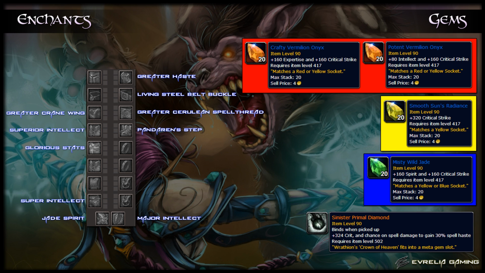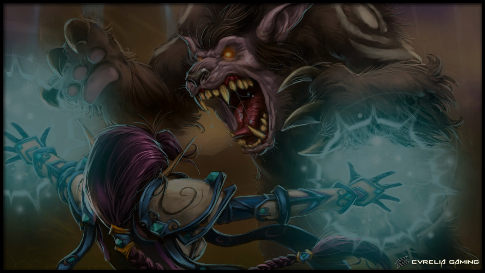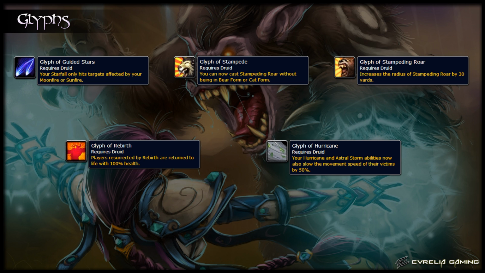In addition, if you're pushing for a particular haste breakpoint, you can substitute these gems for their haste counterparts to aid the process. Moonkin glyphs don't have much impact on your rotational spells. Instead, they focus on your utility. Guided Stars is situationally useful, for example if you want your Starfall to not hit specific targets to avoid aggro.